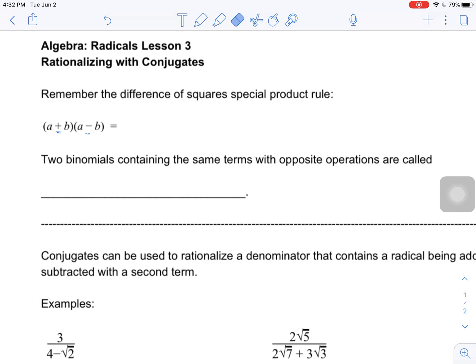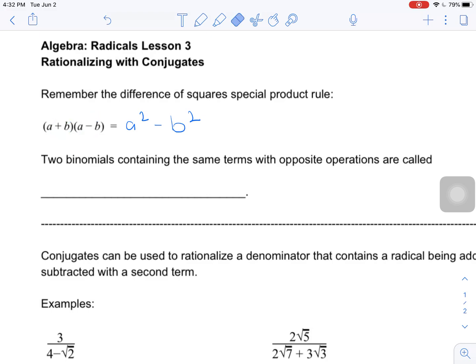And if you remember, if we multiply this out, what ends up happening is we have a first term, a times a, is a squared. But then the middle terms cancel each other out because I end up with a positive ab and a negative ab. So those are going to cancel out and they won't be there. That takes care of my inner and my outer. They wipe each other out. And then I'll have my last term, b times negative b, minus b squared. So I end up with the statement a squared minus b squared, with those middle terms missing because they end up canceling each other out.